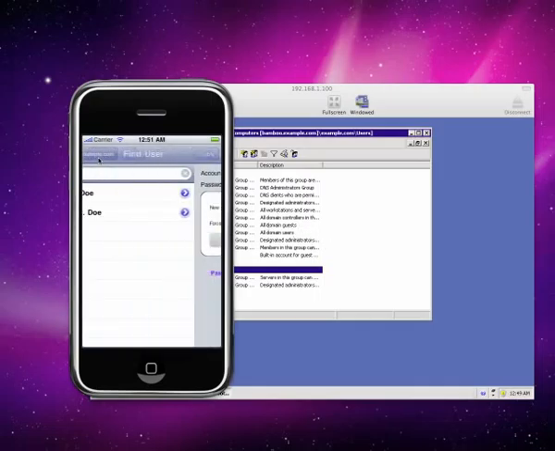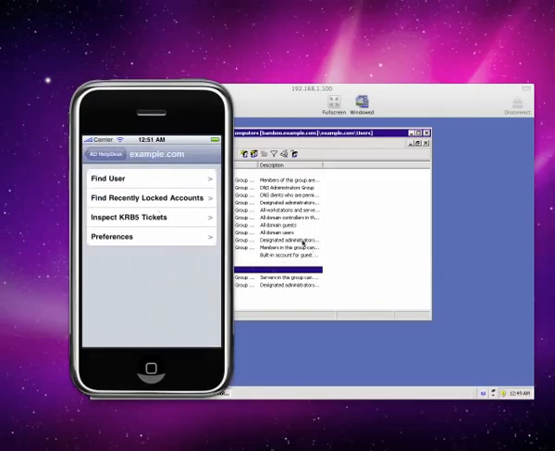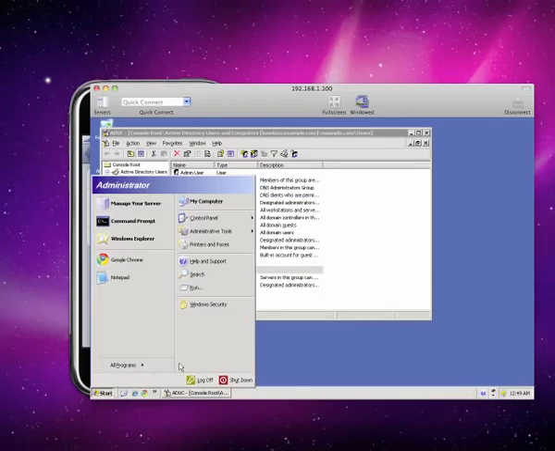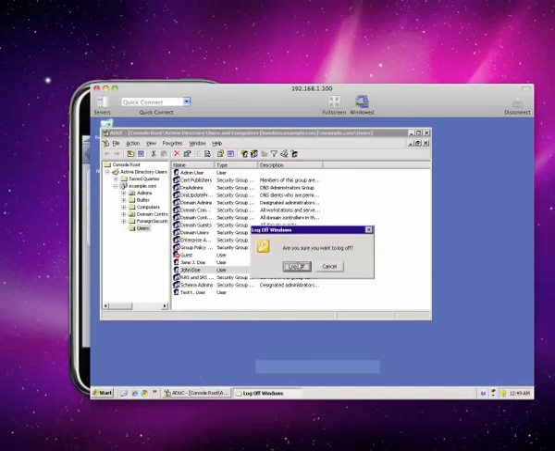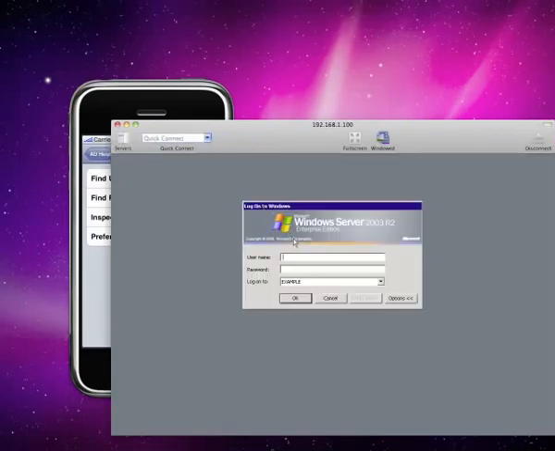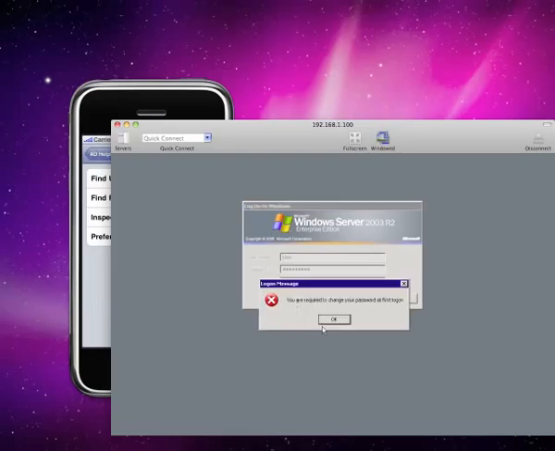Well, that's good. Let's go ahead and try to log in with that user now. And I should be prompted to change my password.